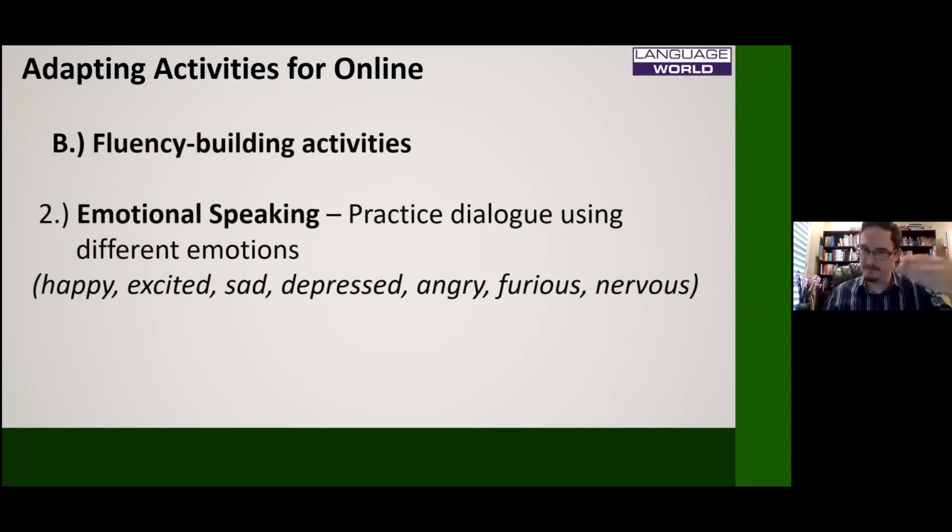A very fun activity, building off of that, is what I call emotional speaking. Because really what I want to hear in my second language students is emotion in their voice. That's the tone, that's the intonation. So again, I give a word, I often do thank you. And how can you change the meaning of the word through the different sounds? You know, happy, thank you. Sad, thank you. Very fun for the kids, but again, it's making them become aware of, ooh, when I change how I say it, I'm also changing the meaning, which, as we know with language, often it's not what you say, but how you say it. We know this in our native language. I think we can start teaching it to our second language students.